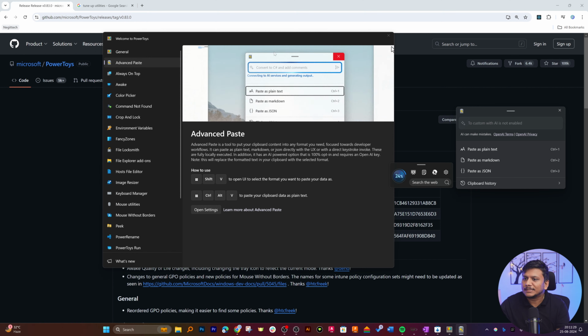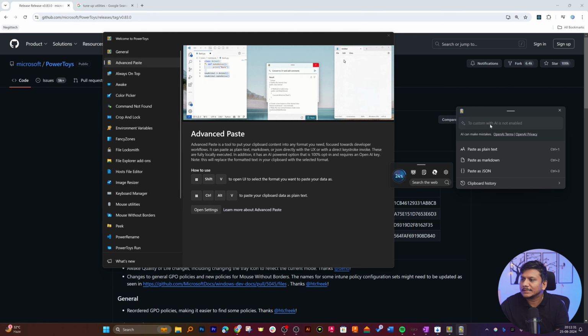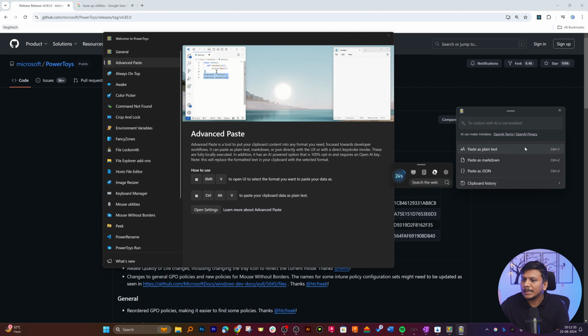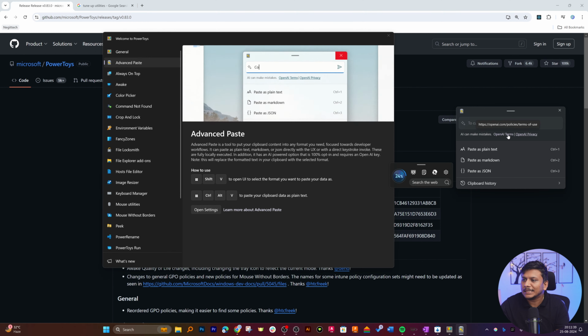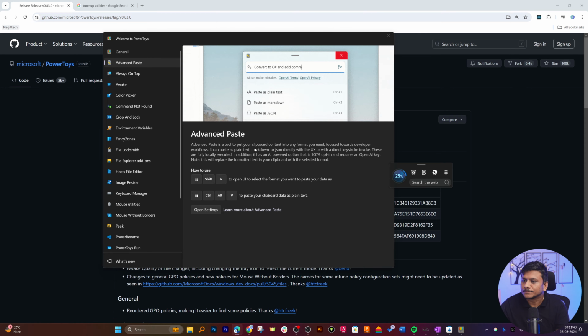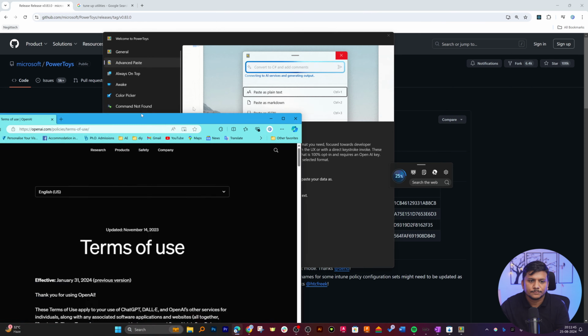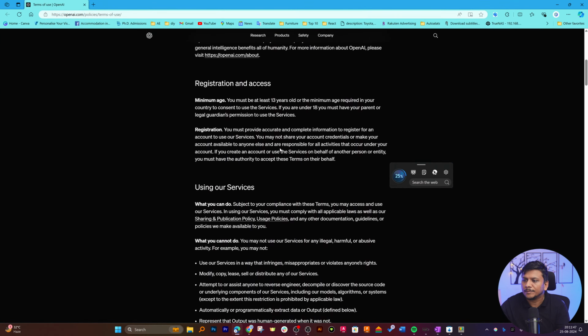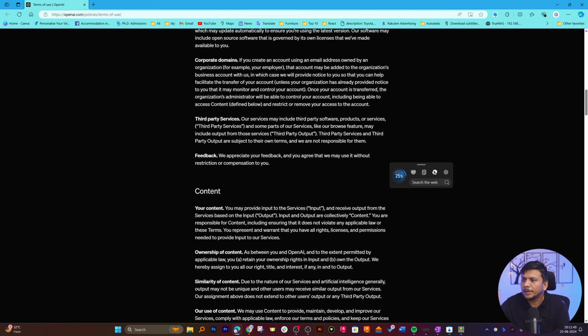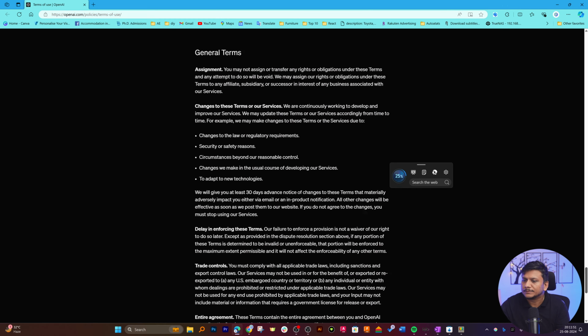PowerToys. And seems like we can also utilize AI. And I think we need to agree to terms and conditions before we can utilize it. And here we can read the OpenAI terms and conditions.